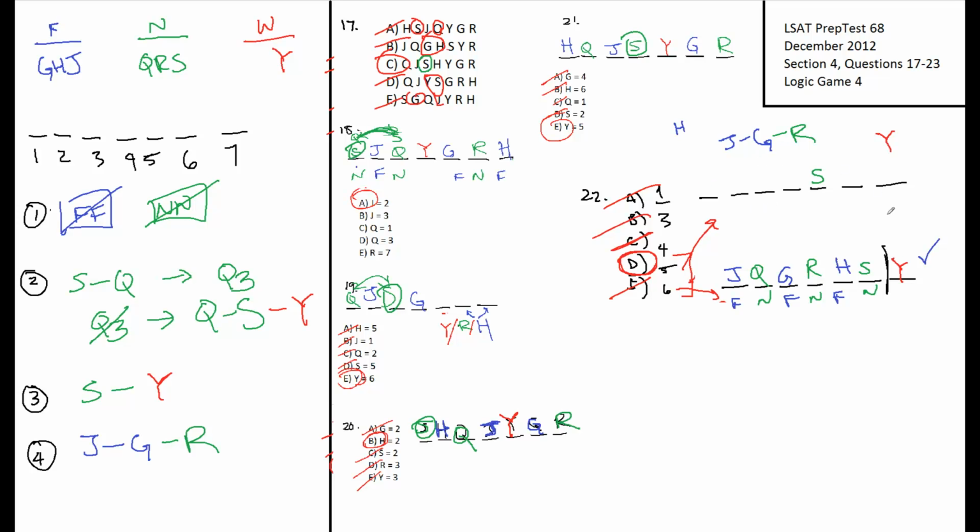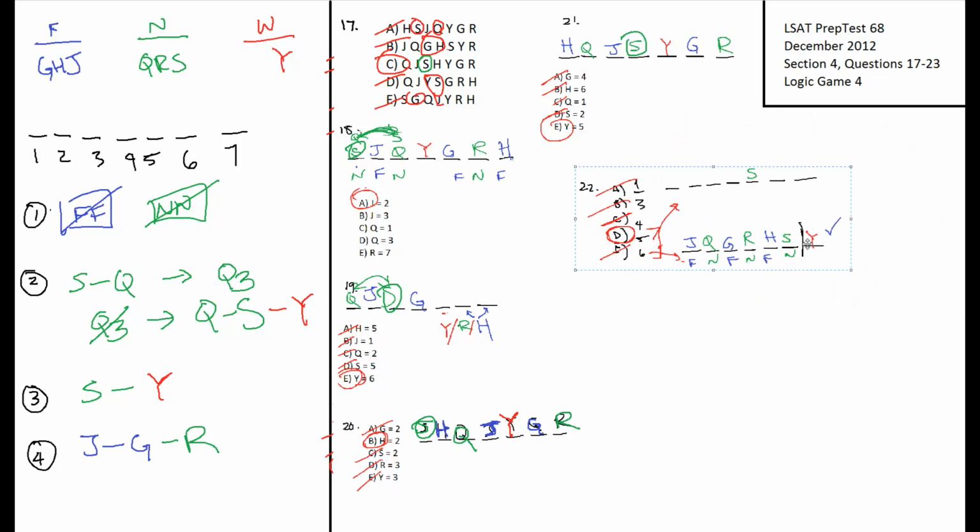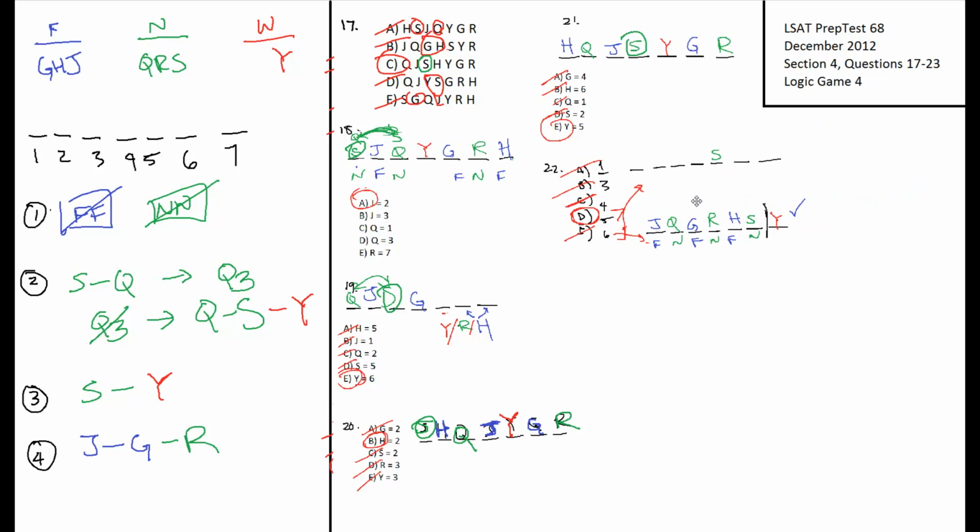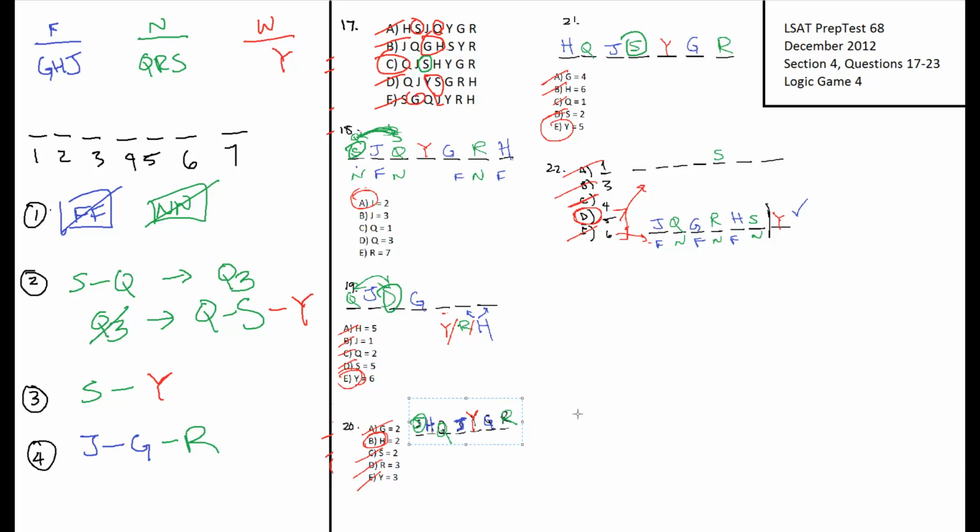And so, you can take my word for it that that's not the case, or if you don't want to, then this can be an exercise for you to convince yourself that you can't actually put S in 5, right? But this is a question where our previous work comes in hugely handy in terms of the amount of work that we have to do. And so, just leave it at that. At least on the test, there's no real reason why you have to try out the 5 if you know 6 works, right? Okay. Home stretch.